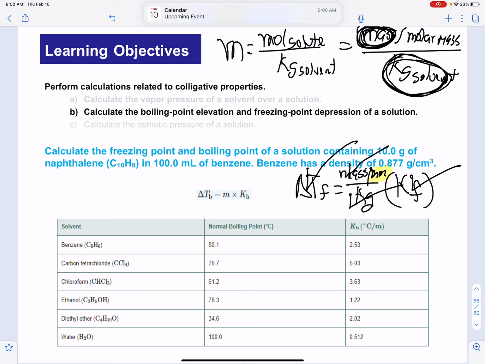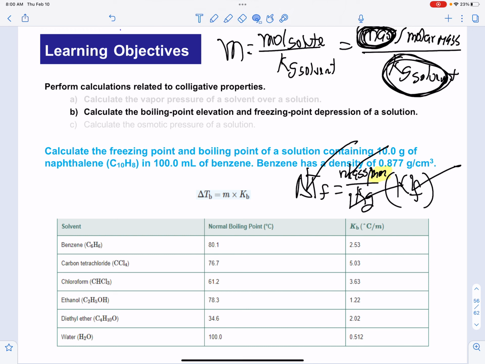And if you remember from Chem 1411, I can take that compound, throw it in a machine, and it will give me the percent of carbon, the percent of oxygen, and so on. With those percentages and the molar mass, I can find the molecular formula. So this is a very powerful tool. And I can do it with the change in freezing, or I can do it with the change in boiling. The change in freezing is a lot easier to measure. So this is a formula with a lot of applications. So let's see how we can use it on a problem.